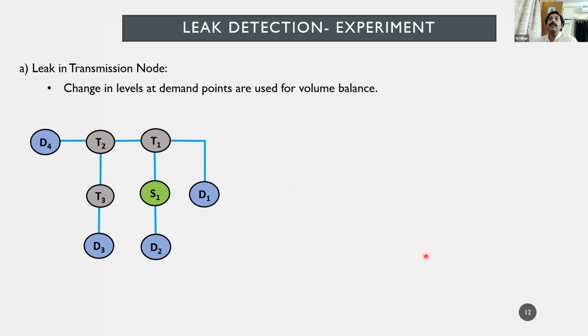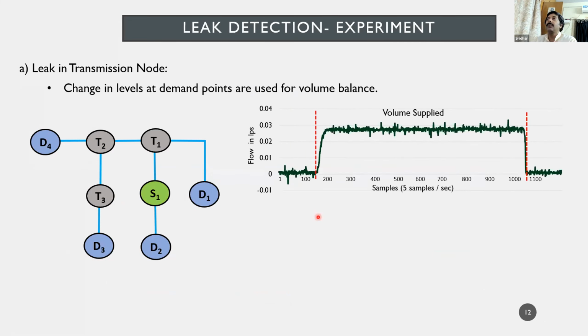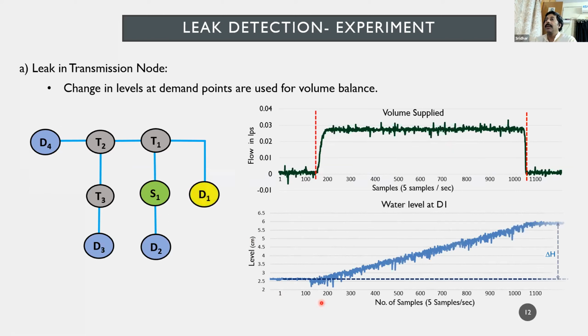So, a very simple experiment: this is one source, the overhead tank over here, and D1, D2, D3, and D4 are 4 demand points, and T1, T2, T3 are intermediate nodes. D1, D2, D3, and D4 are basically tanks into which water is being collected, and they have level sensors, so you can measure the amount of water coming in. You don't necessarily need to know the flow rate through the pipes, because what we'll show is that we are able to estimate the flow rate by monitoring the change in level in the tanks. You monitor the level over a certain amount of time, and then use that to infer how much water volume has been supplied.